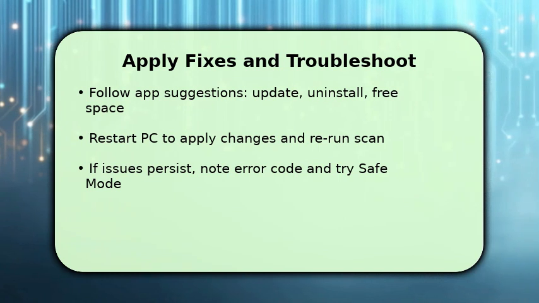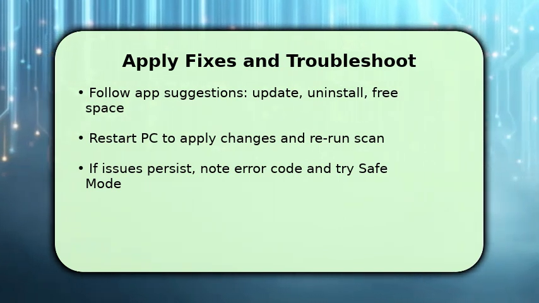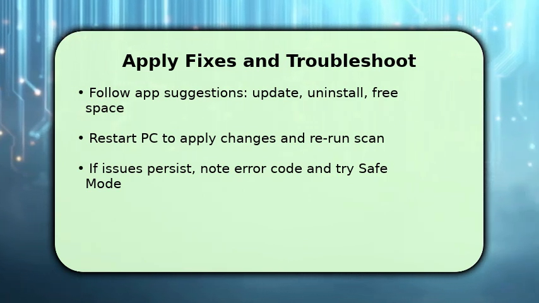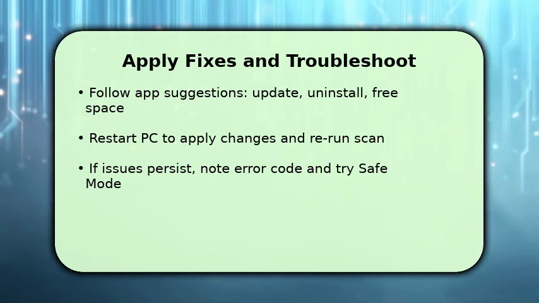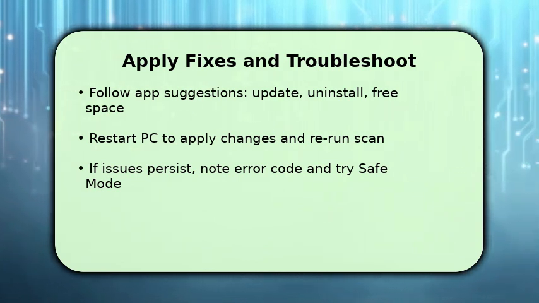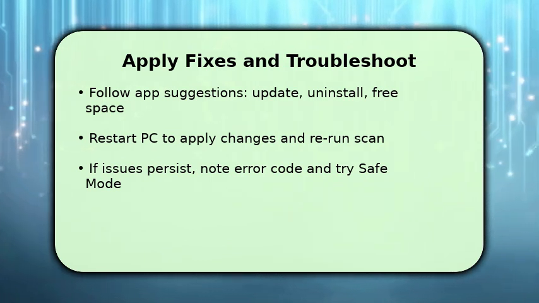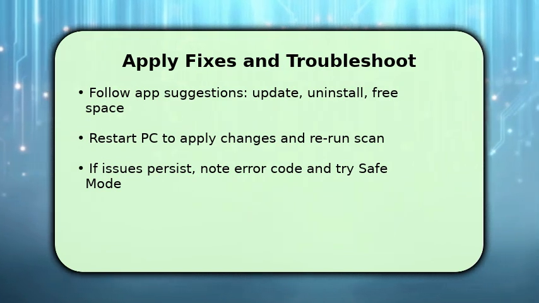Restart the computer to ensure updates and configuration changes take effect, then rerun the health check to confirm improvements. If problems persist, record any error codes and try restarting into safe mode to isolate conflicts. This often reveals driver or startup issues. One key troubleshooting tip: if scans fail, reinstall PC Health Check and retest to rule out a corrupted app.